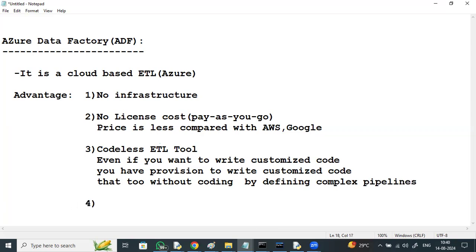Fourth, ADF can connect with any kind of data sources.